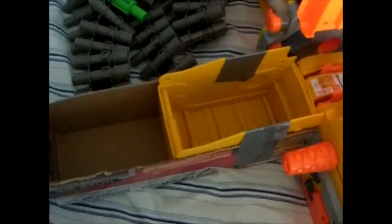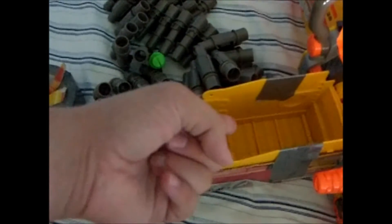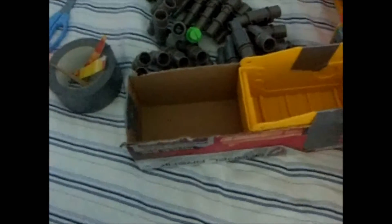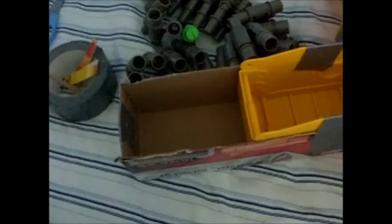The ammo box is attached to this, and this is a very cheap way of making an ammo box. The reason I did this is because as I get more and more modified belts and they get longer and longer, they won't fit in that one little bin with the original setup. So I decided to extend the ammo box a little bit. It's not very deep, but it still works pretty well.